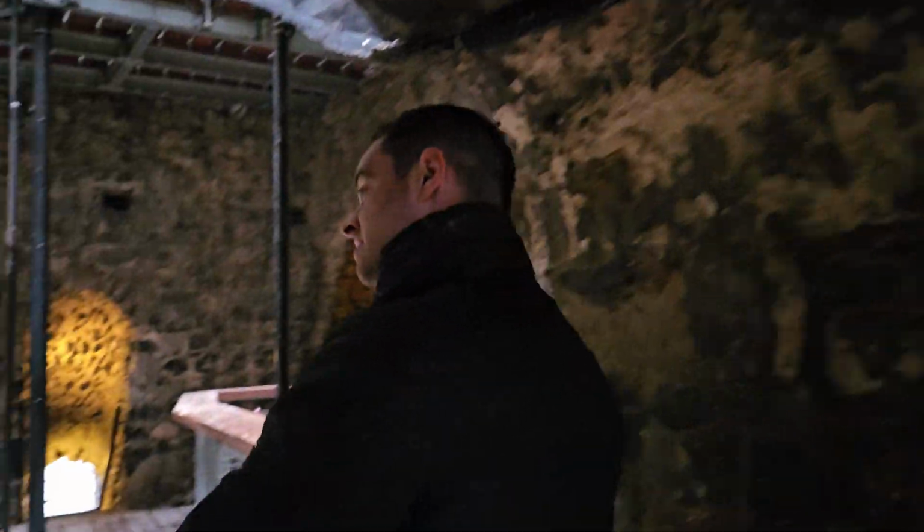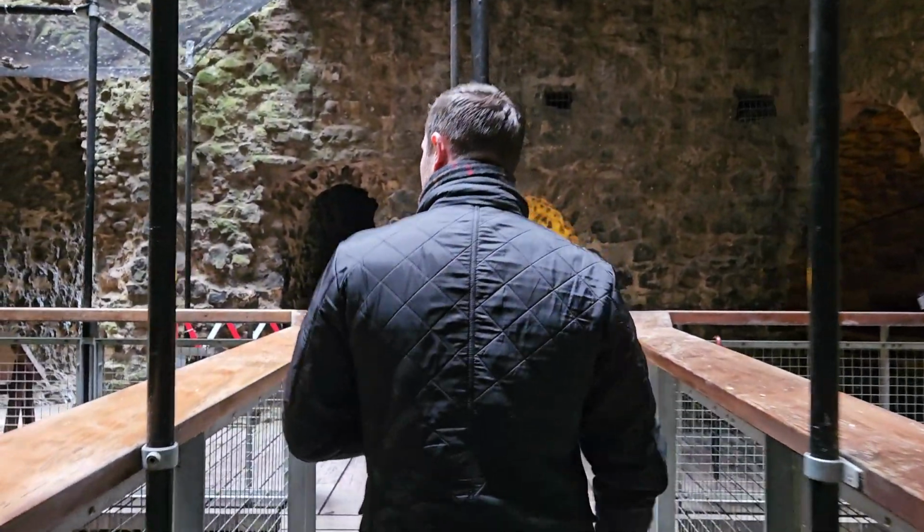We thought we'd come back in, look at some of the graffiti, and challenge Rick's skills as a cameraman to see if he paralyses himself on the stairways which have eroded over centuries. So if he manages to film without causing any major harm to himself, I'll be nothing less than incredibly impressed.